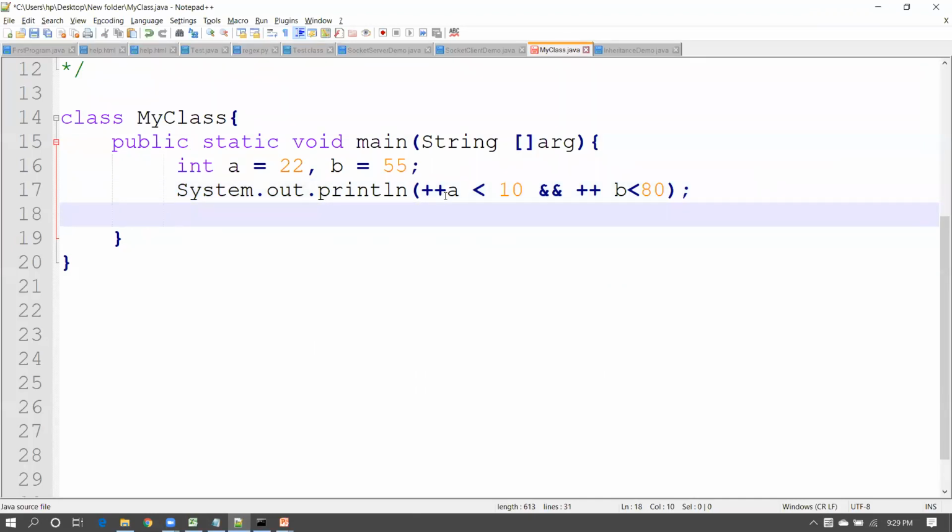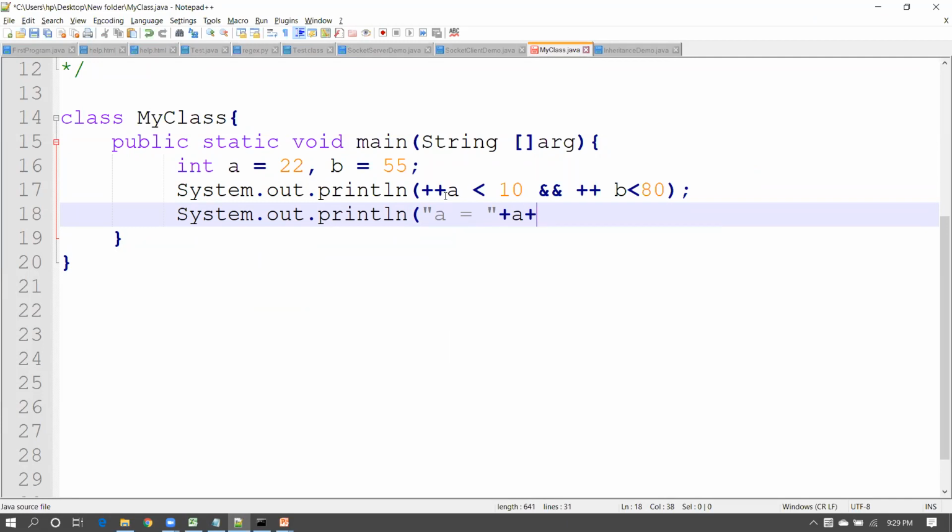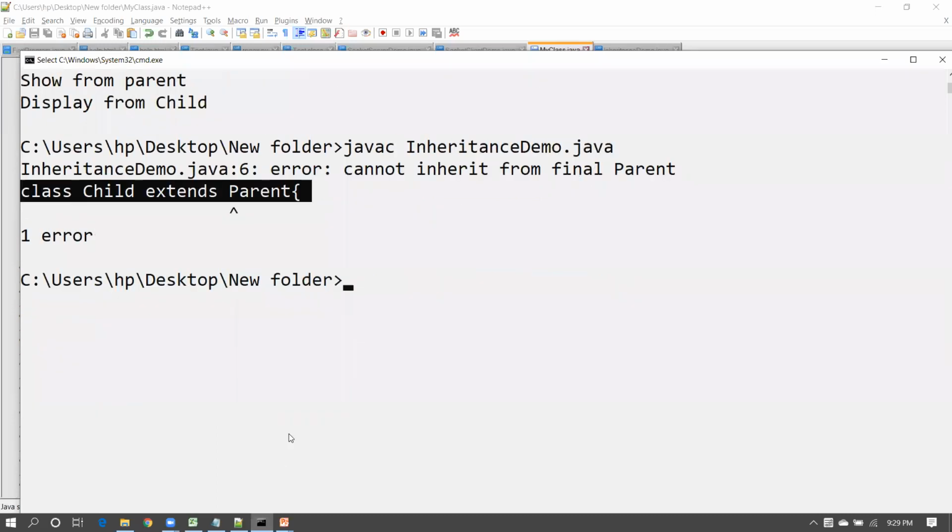Yes, very good, Justin. Then println A is equal to plus A and B is equal to plus B. Let's see the output.